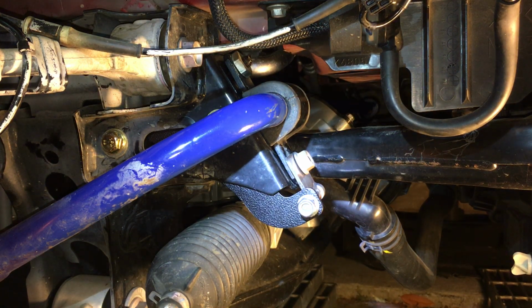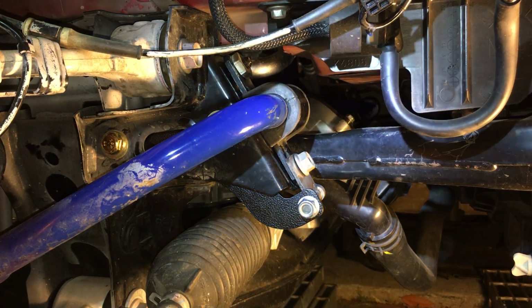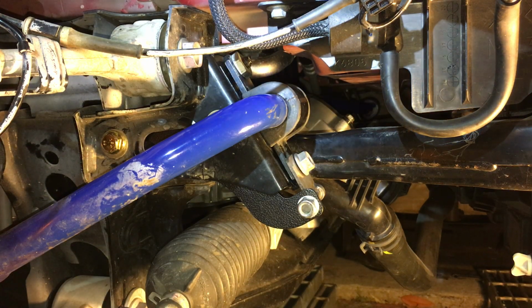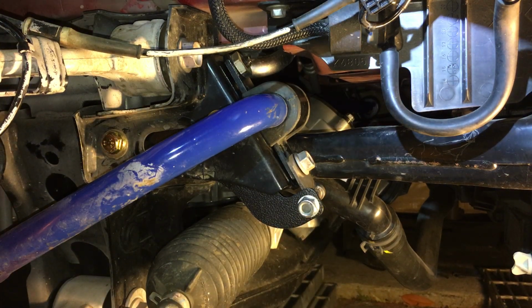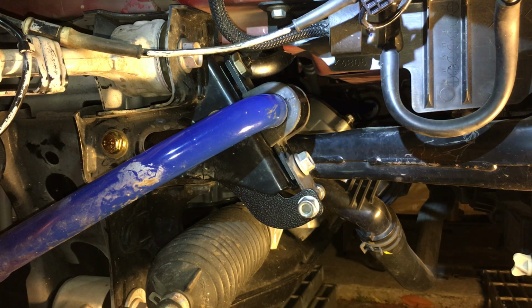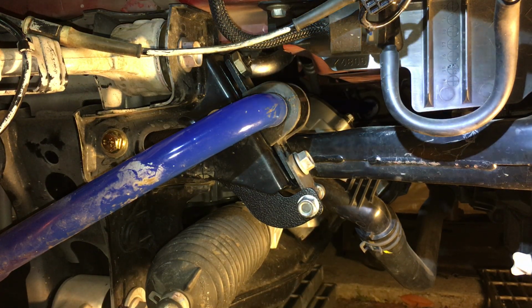And obviously put everything else back together, and I would be done. I'm gonna call it good for the video. I don't think you guys need to see me tightening these two up and this up, same thing with the other side. If something else comes up, I'll do a part 3. But I don't think anything else will come up. This is good. We're good now.